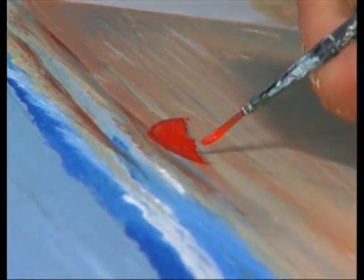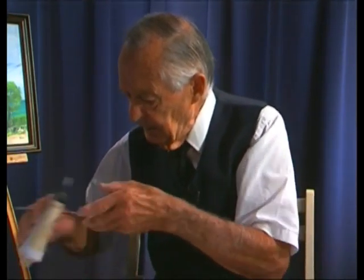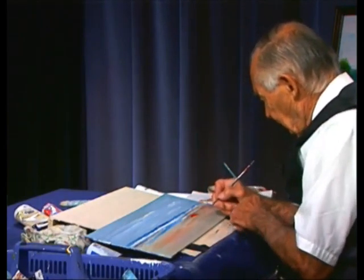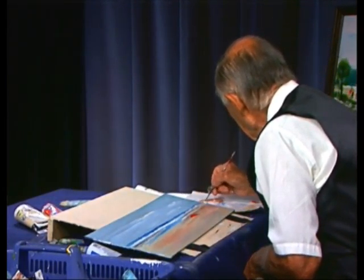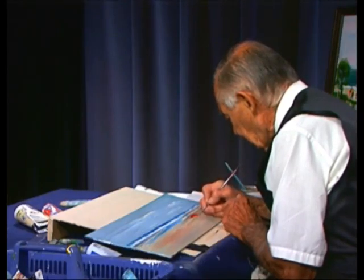That's the red umbrella done. Now it looks a little too plain, so I'm going to put a little tassel hanging down — sometimes a little fringe hangs down. There they go. Now here's the tricky part — I've got to get the brown for the pole. I've got red paint on it, and I don't want red on it. You've got to keep the brushes clean — that's the biggest secret. Because sometimes a little red might be on it and it upsets the color. It's coming down straight — see the post there?